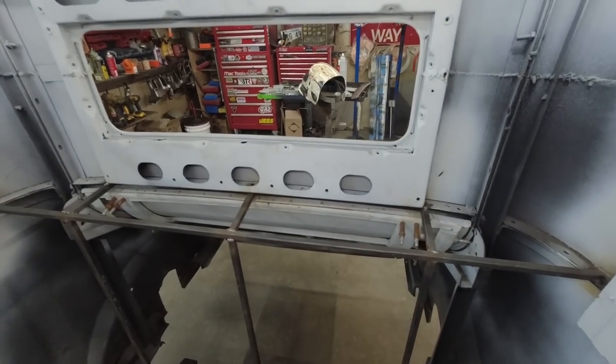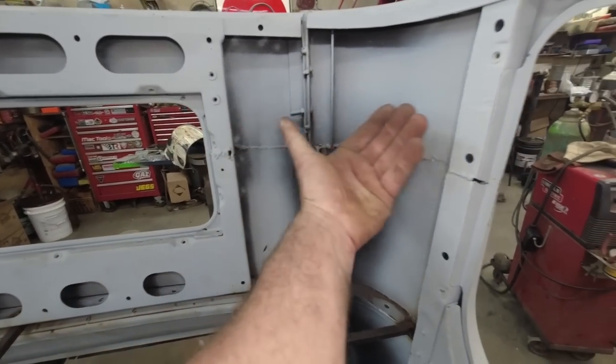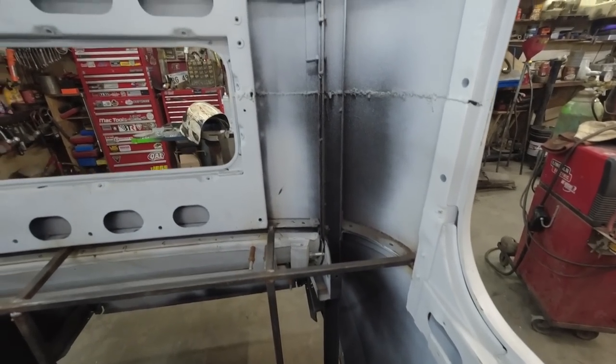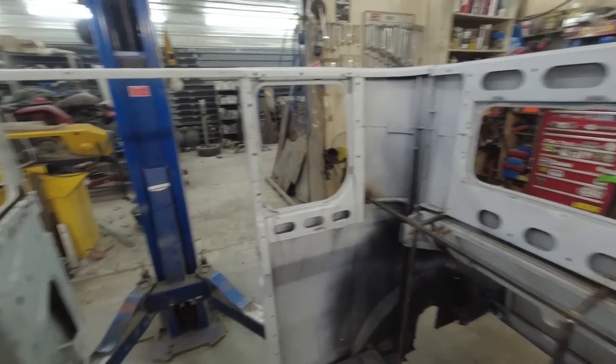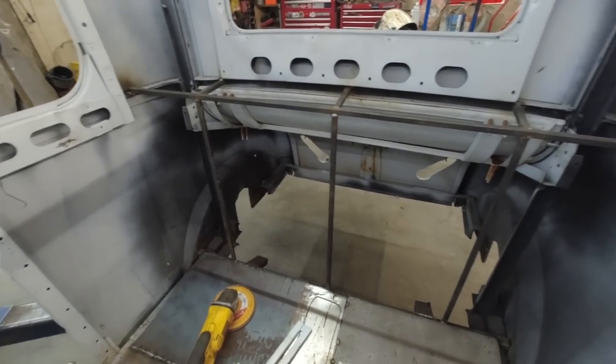That'll be another one. And then if everything goes well, I'd like to make a panel that contours to here. That'd be super cool. Don't really need it, but I think it'd give it a really nice finished look. So, all right. Well, let's measure some stuff up and start cutting.